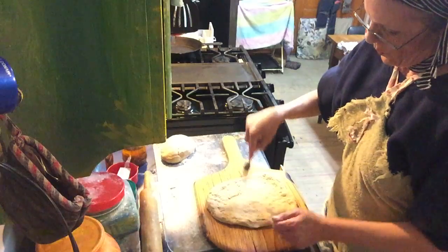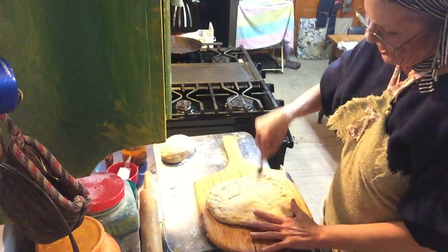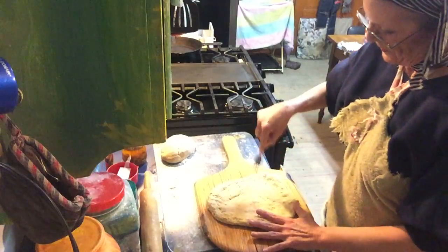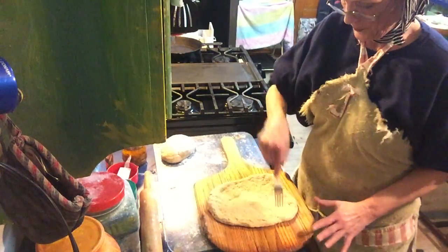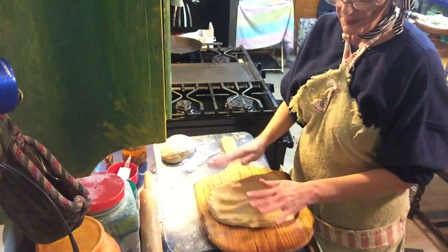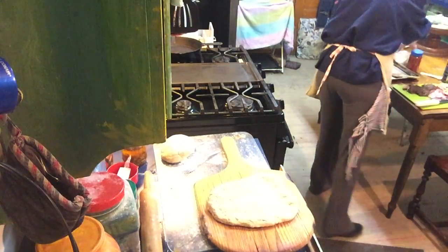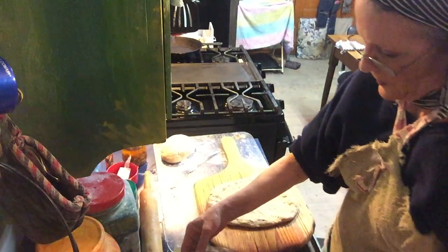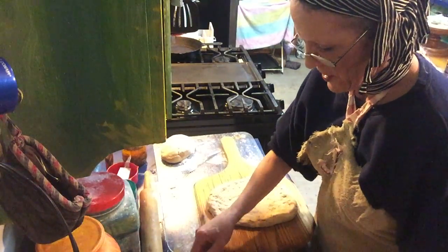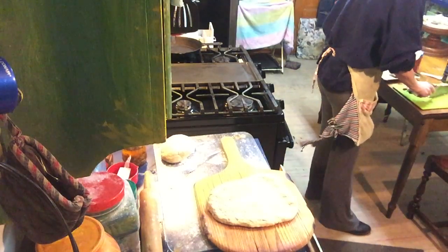They make a rolling doohickey, spiked doohickey, so that you can just roll it a few times, but that's probably one of the few kitchen gadgets I don't own. So just go like that. Okay, now, cheese, and chopped onions. Okay. Those onions could probably use just a little bit more chopping, to tell you the truth.